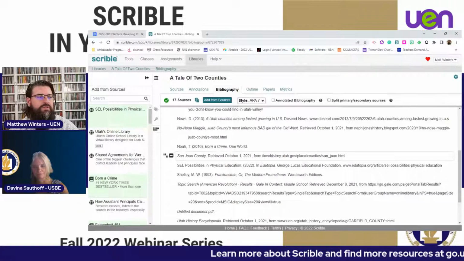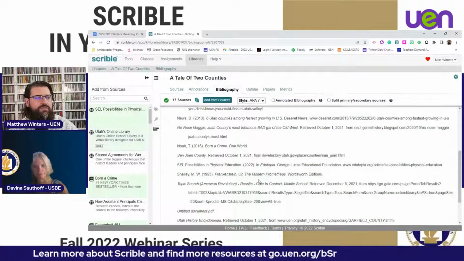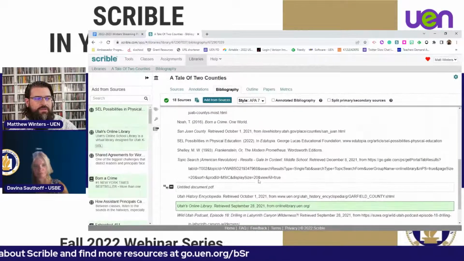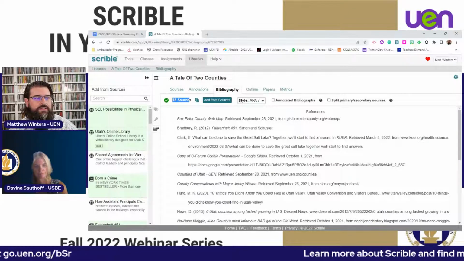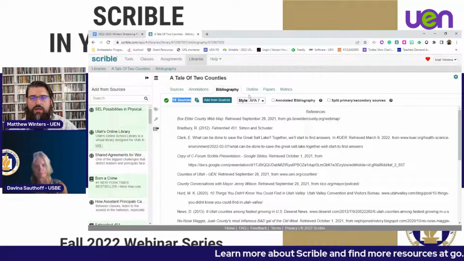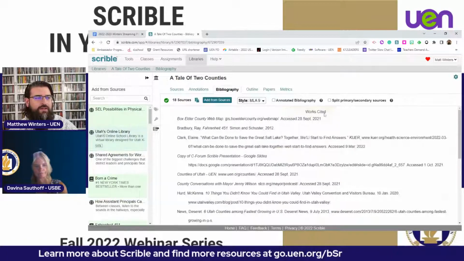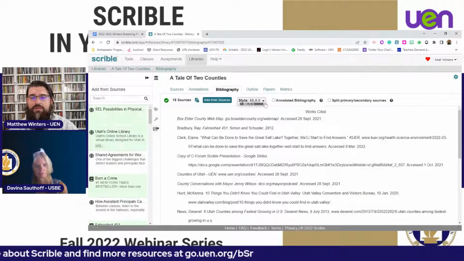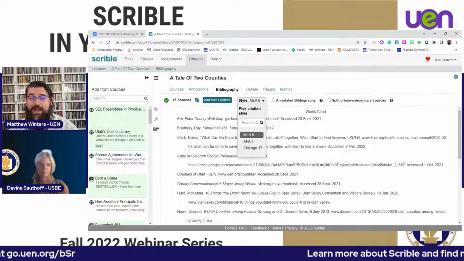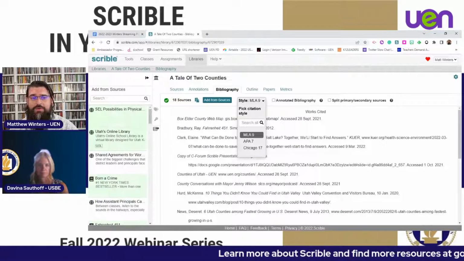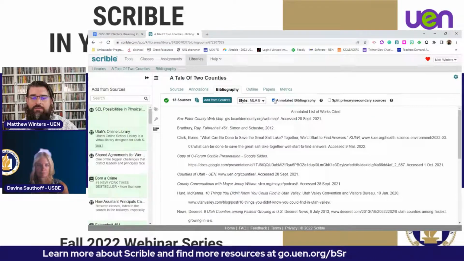But there are ways to do that. We'll look at that next week with the Scribble toolbar. It makes it super easy to add those sources just by dragging and dropping them into your bibliography. On top of that, you can see how many sources you have right here in the top bar. We can switch this from MLA or APA to MLA with just a click of one button. But they also have 10,000 plus citation styles. I don't know that I'd ever need 10,000 plus, but they're there if you need them, so you're ready to roll. You also can create an annotated bibliography with one click.